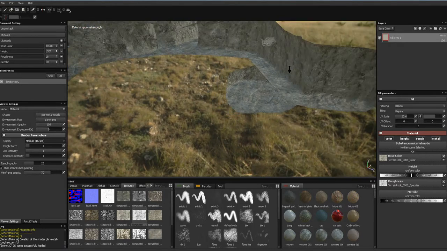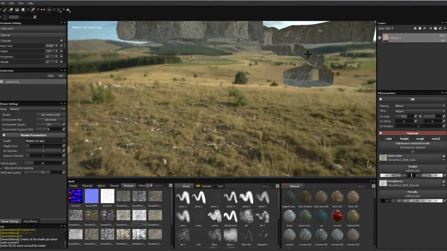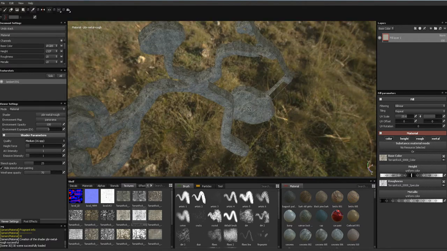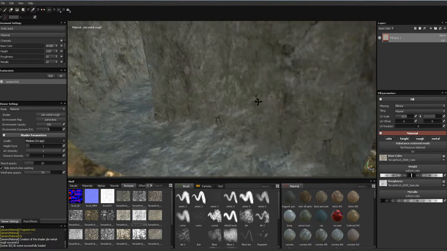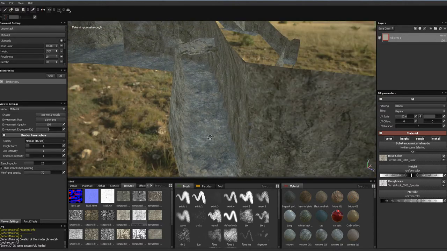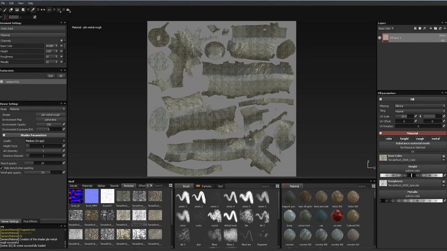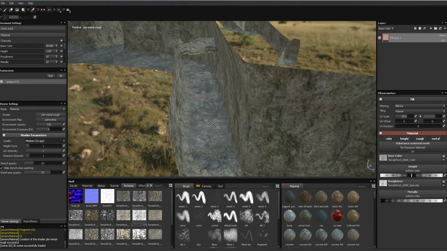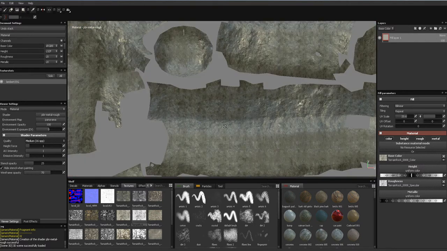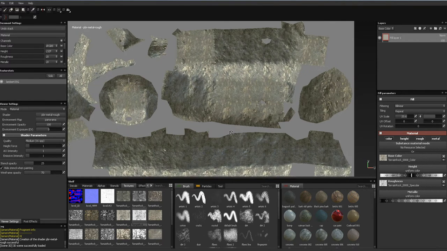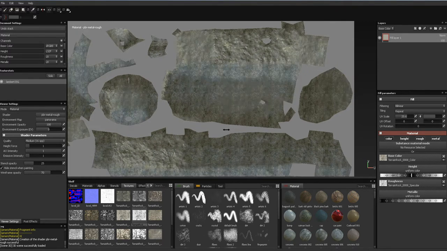First things first, this looks pretty good, but we want to break up the colors. Right now it's a bit bland and it's pretty much the same color everywhere, so that's the first thing we're going to break up with a different texture. I'm going to paint a lot inside my UV itself, so F2 means my 3D view and F3 means my texture view or UV view.